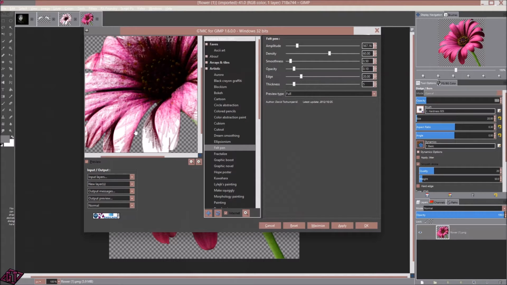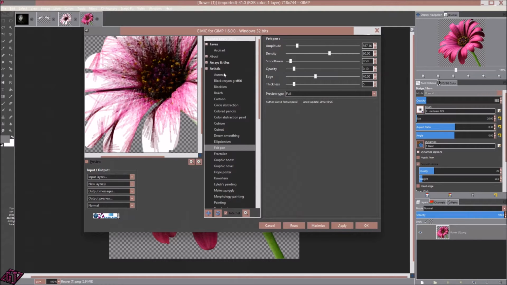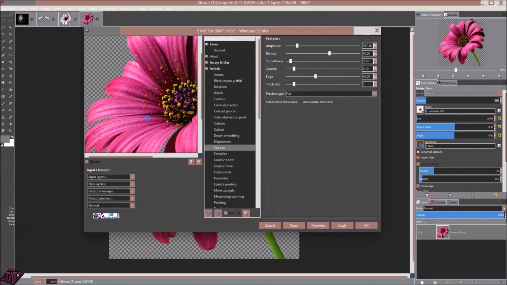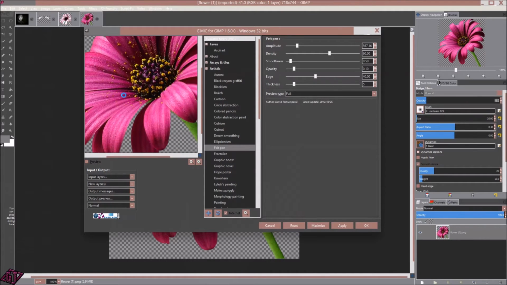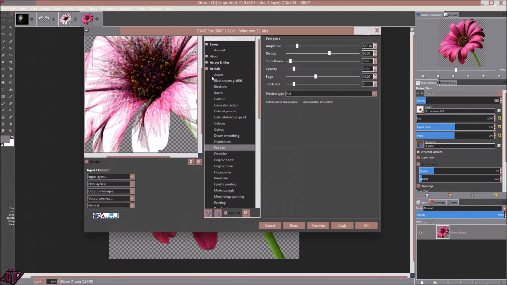And then your edges, like I said before, all this stuff is trying to find all the edges that it can in the image. And it's on 20, so let's load it up a little bit to 40. Check that. So it's not detecting; the higher you go, the less it detects the edges on here.